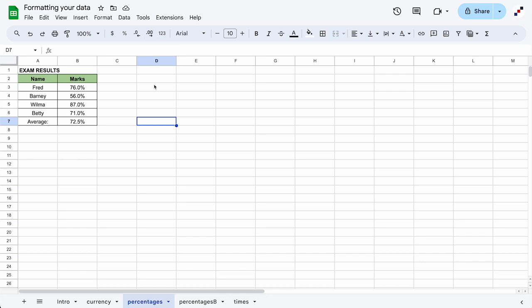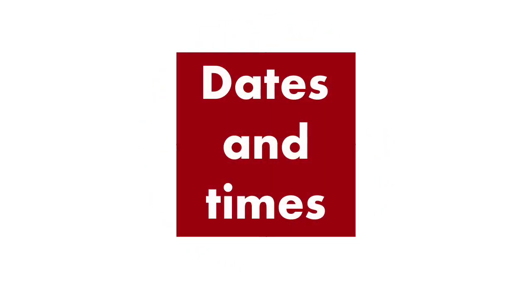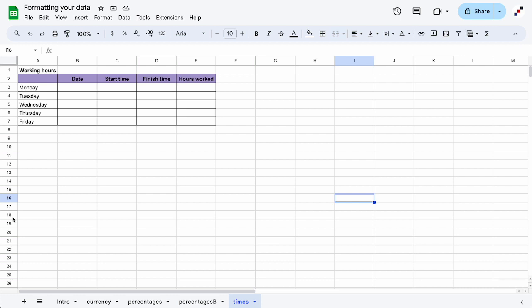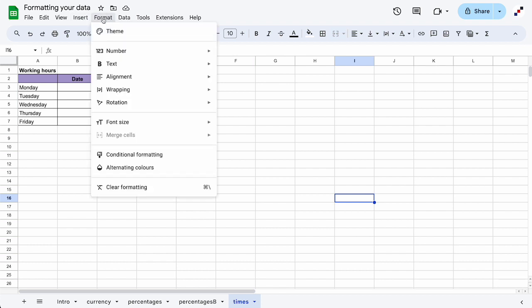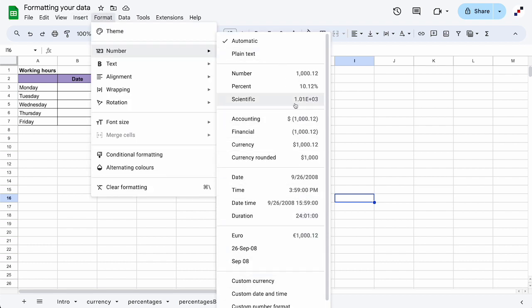You may be wondering why I selected and formatted the empty cells first and not after the numbers have been entered. Let's see what happens if you do that. Selecting the numbers, then choosing the percentage format produces numbers that are 100 times too big. It's something to watch out for, as it's a common mistake. There are more formats available, and these are accessible via the Numbers menu by clicking on the Numbers button. This menu is also available via the menu Format, then Number. As you can see, there are a lot of different formatting options.